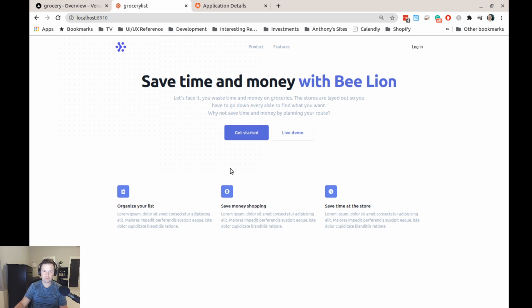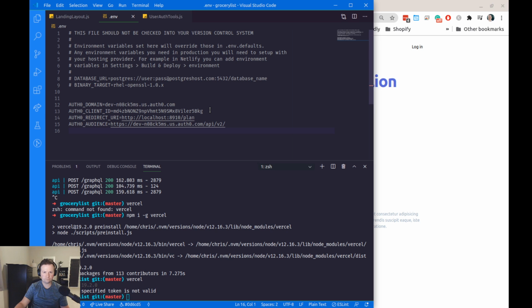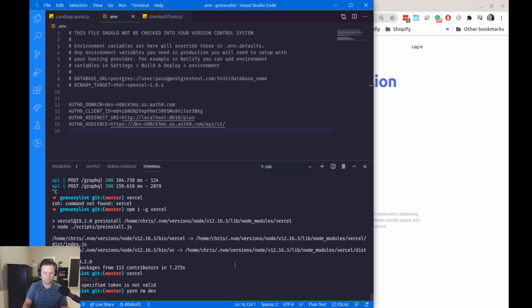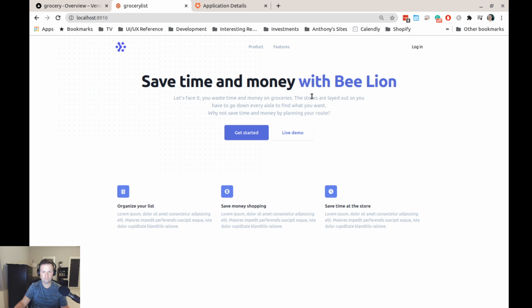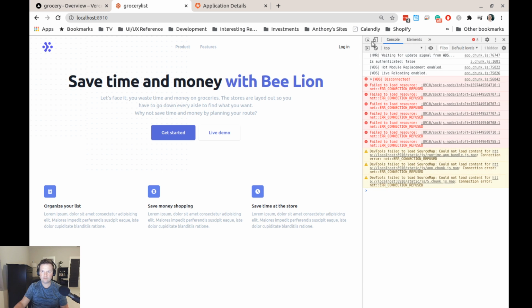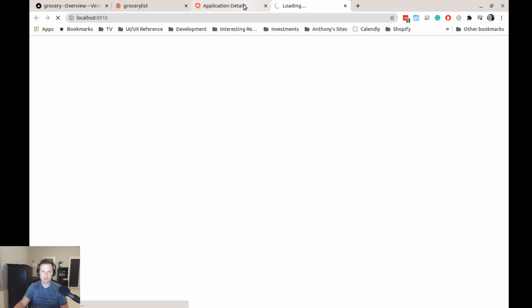So this is Redwood, or this is Tailwind. Heard of that. Notice this SVG is not showing correctly.